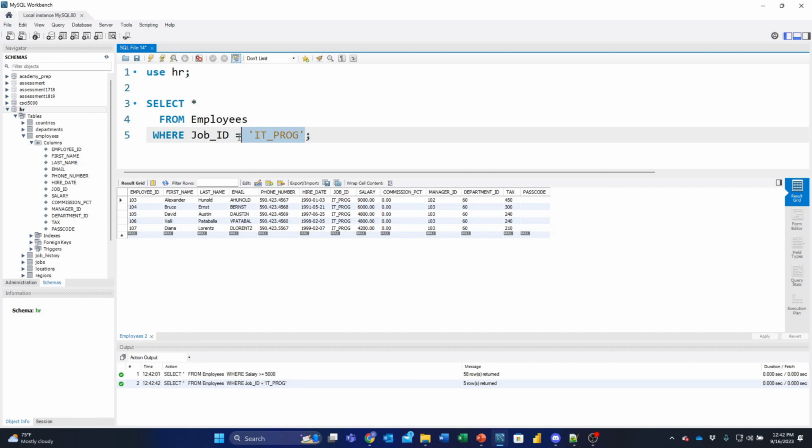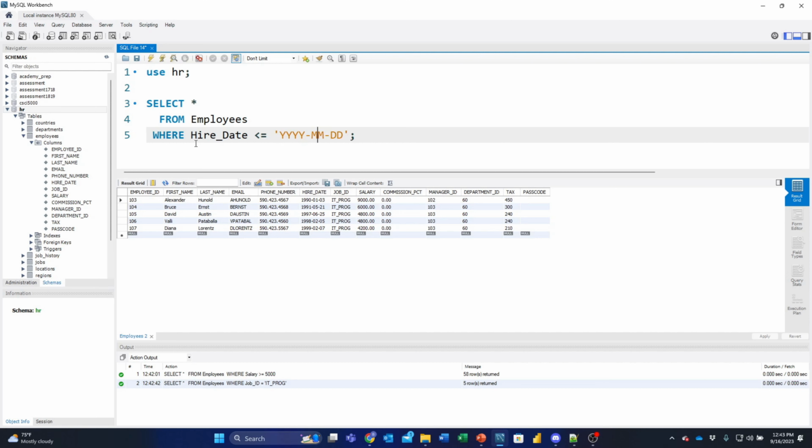What if we want to compare a date? In MySQL, date comparisons are a little strange. So let's look at the hire date. We want the hire date less than or equal to, and in MySQL you have to do year, month, day.